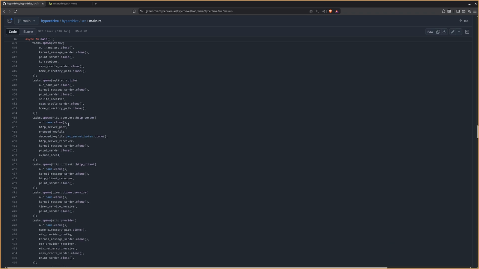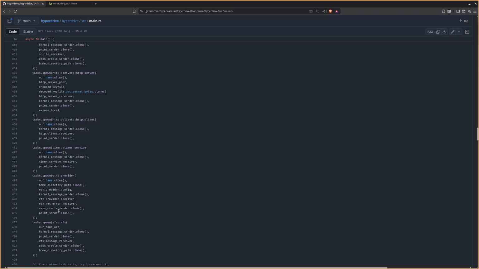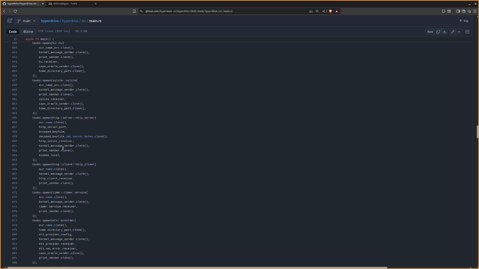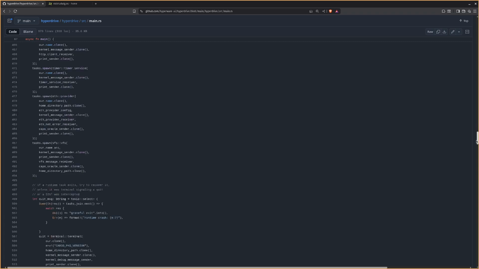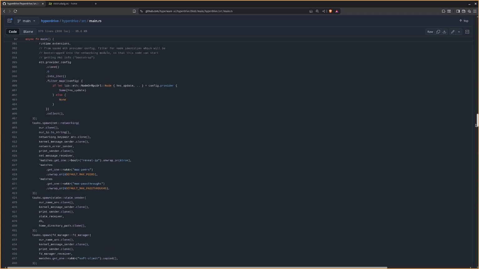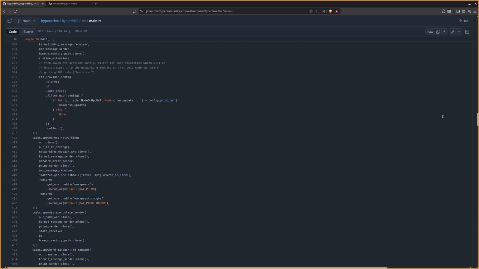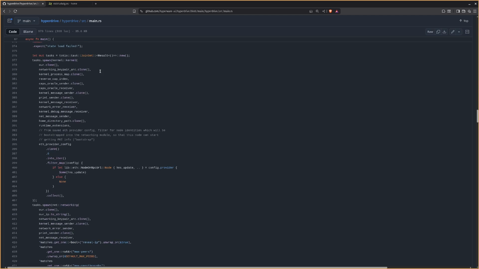We provide a number of these runtime modules: VFS, file system, ETH for talking to the blockchain, HTTP server and client, and so on. This is the entry point where each of these is called. I'm probably going to go look at the kernel unless you have any questions about main or anything I've said.